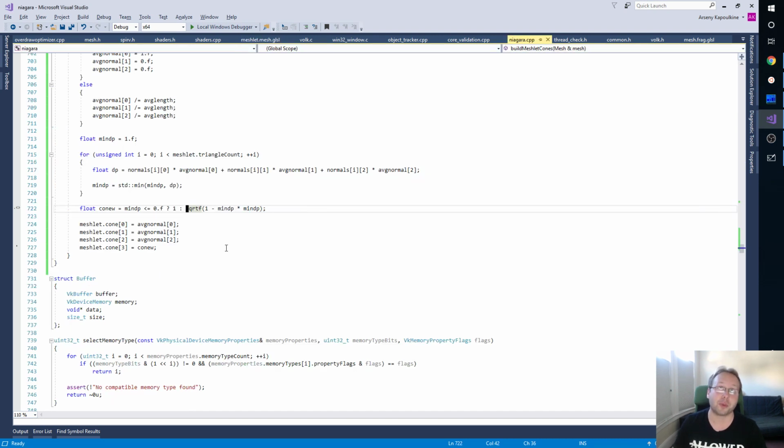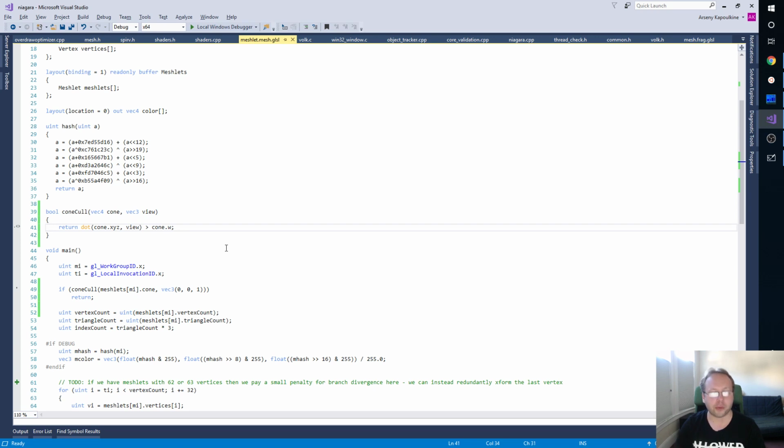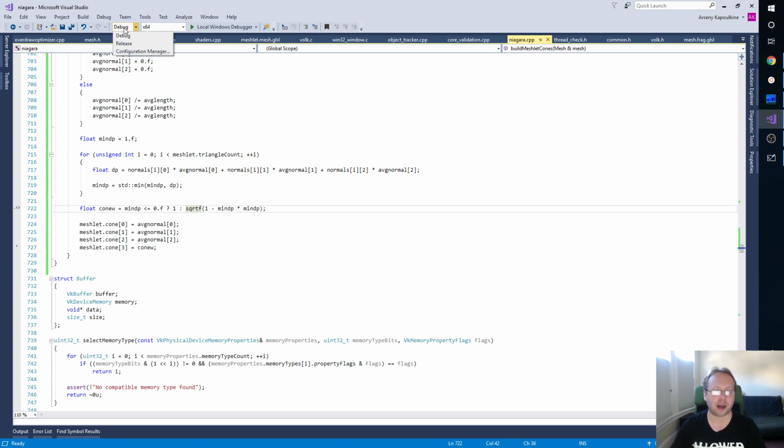It's hard to say because we don't really have a way to rotate meshes or cameras or anything like this. Ideally we would spin the mesh, and then we would basically need to transform this cone axis by the world matrix of a mesh, right? But for this we need to pass some extra data to this shader. For this we need push constants. We haven't talked about push constants, so they don't really work. So I don't know if I want to do this again, because I think we have culling working.